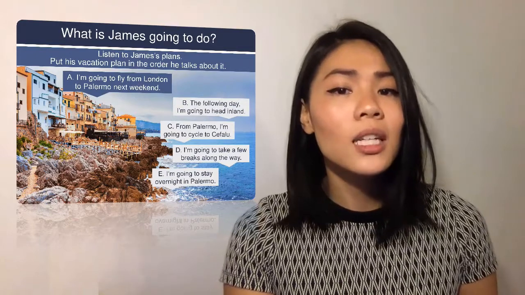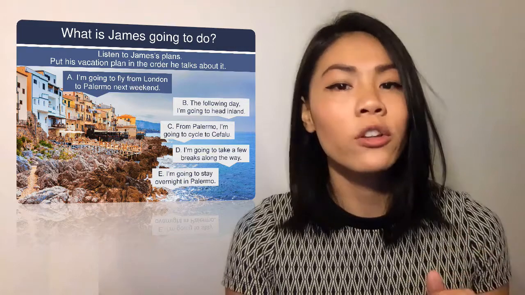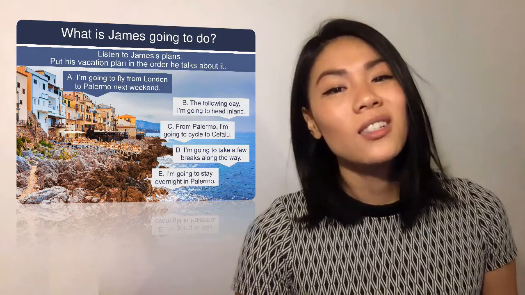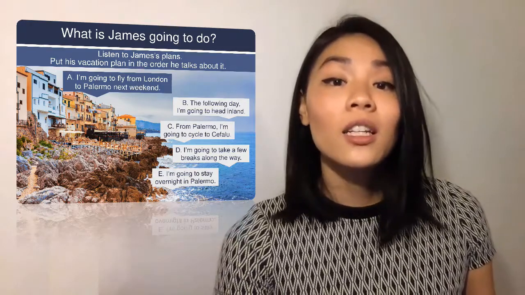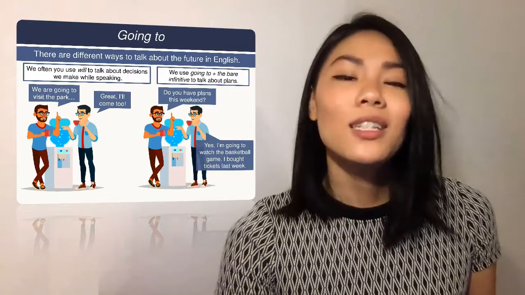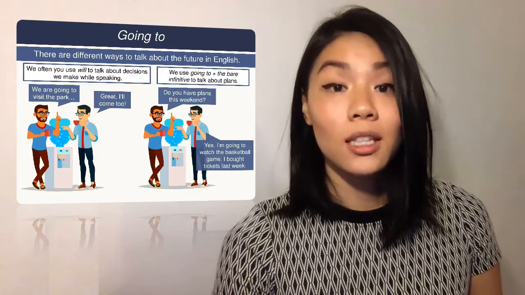In unit 24, the final unit of the A2 module, it's all about making future plans using the bare infinitive. Most of your students probably don't need an introduction to 'going to.' Just make sure you model and drill the form of 'going to' in connected speech. Most teachers fail to do this because they believe people shouldn't use the form 'gonna,' but in reality all native speakers say some version of 'going to' as 'gonna.' It's really up to you — just don't leave your students thinking they will hear 'going to' in daily speech.